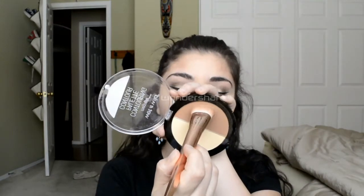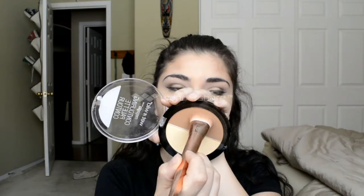From Real Techniques in the number 301, I went in with the darker shade in the Wet n Wild contour palette and contoured my face. I shaped my cheeks.